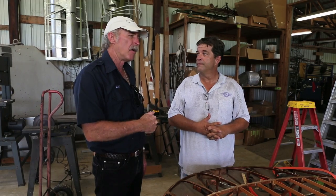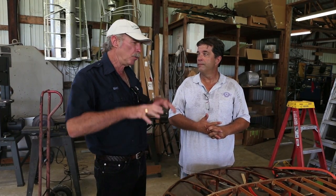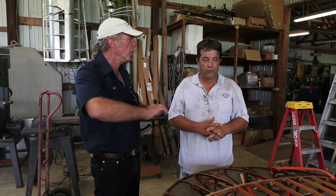So once you get the half done and it gets flipped over and you get the other skin off, then I would assume before the other skin goes on, you're going to go back over it with epoxy, so everything's super sealed. Yeah, one more round. We've done it on this side, we'll do it on the other side. The skin will actually be sealed on the inside before we apply it. That way we know we've got it, and then we just go through and seal everything up again.